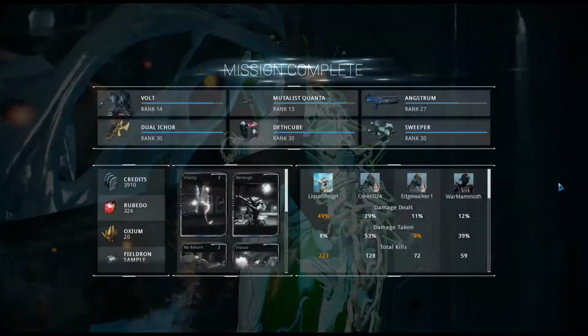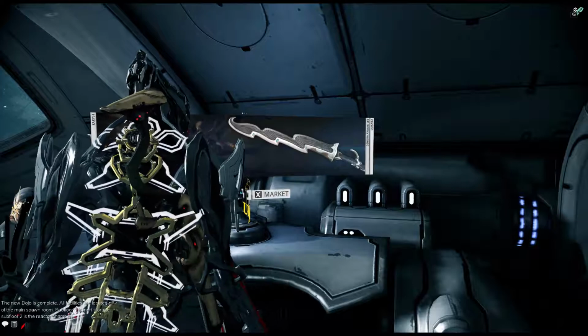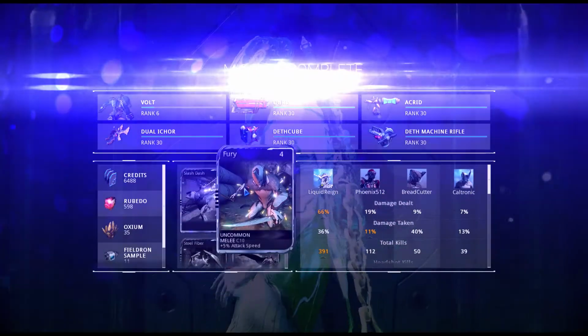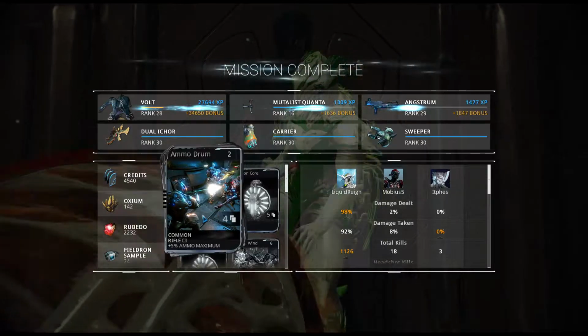Without these boosters, you can expect around 20 to 40 Oxium per run. Obviously, this number could be higher or it could be lower if you're unlucky. With these boosters, it's going to increase your drop chances significantly. I think the most I got with boosters on in a run was over 140.